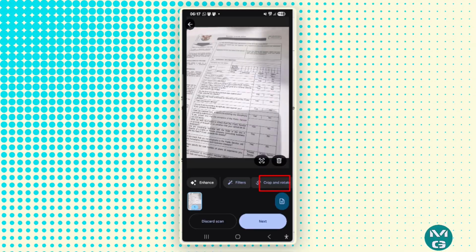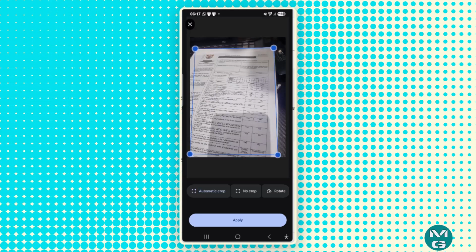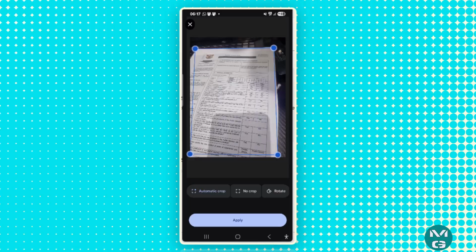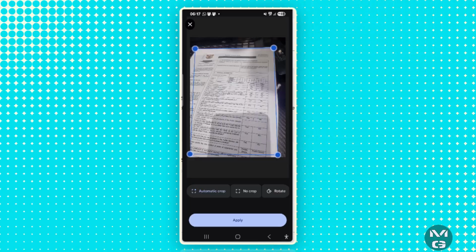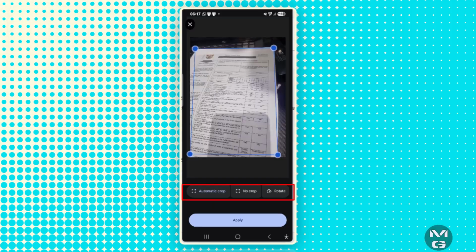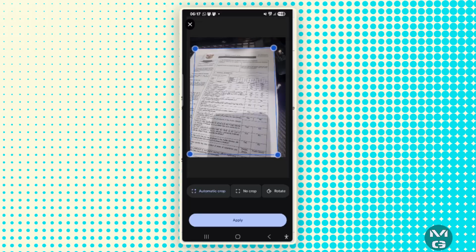There you tap, and it will give you the options: auto crop, no crop, rotate. Depending on what you want to do, you are going to choose your option based on what you want to apply on your scanned document.